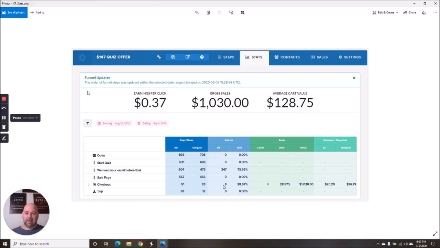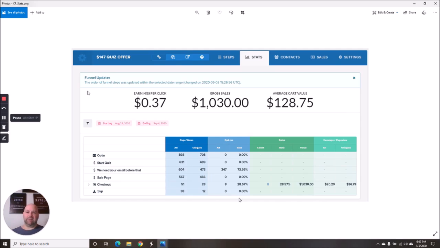And then you could see here that we had 8 sales, and the gross sales was $1,030. I'm not really going to get into the percentage. This is a little over a 1% sales conversion rate to visitors on the page. That's really not as important. But the key metric that we look for when we're testing is that we want to get at least 60 cents on the dollar returned to see if we have something that is worth building out.